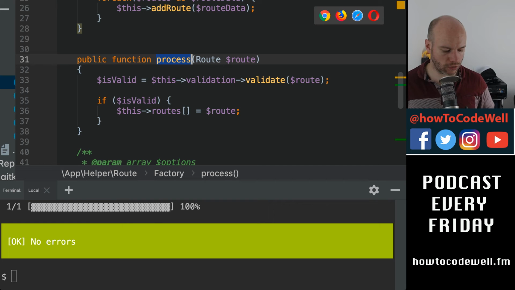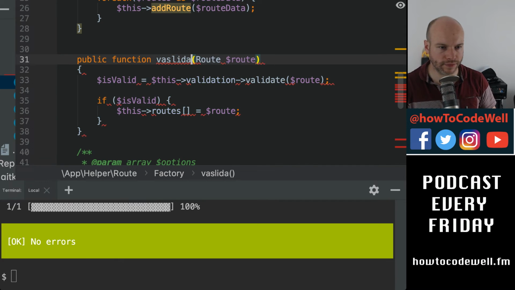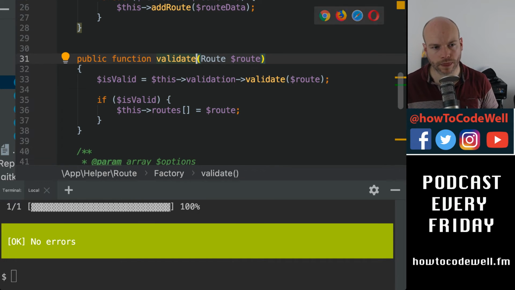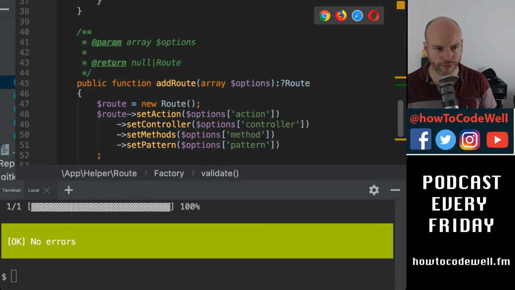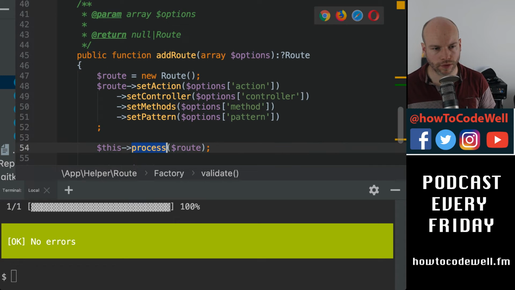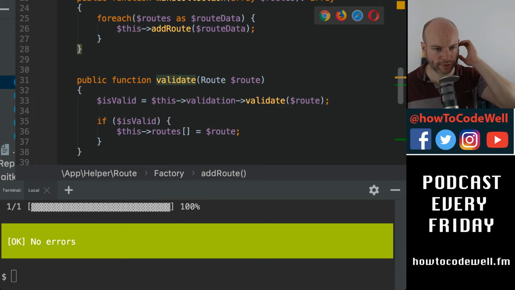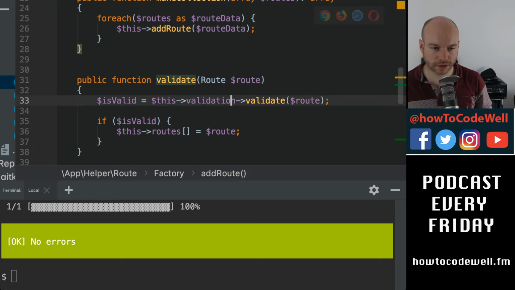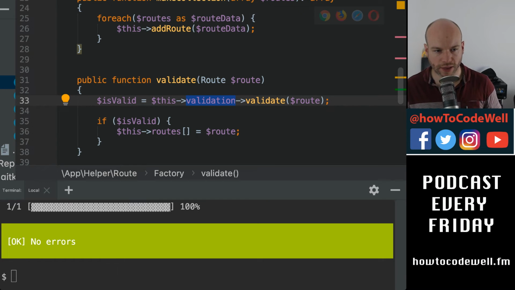I mean, we could even call this validate. And all we're doing is we're calling upon the validate of the validation and then checking whether that is the case and then putting it in here. Although validate would, no, that's not right.